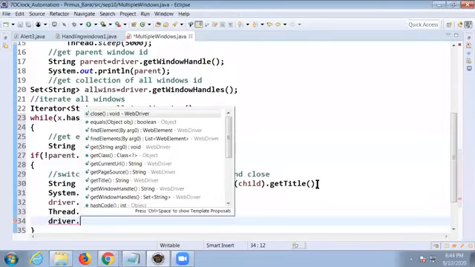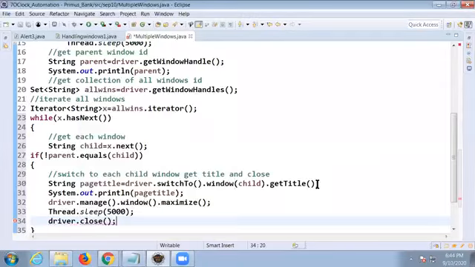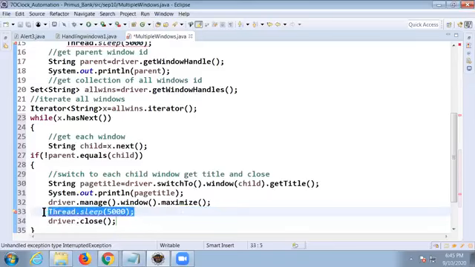What should I use? Close. Don't say quit. If you say quit, all your windows will be closed, all the windows which are open. I want to close only my child windows. Even after switching to this window, wait for 5 seconds. Okay, not required. Fine.